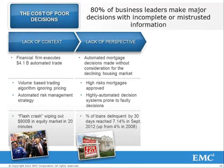The second area is around a lack of perspective. This is where, if you have poor process automation, losing documents can really increase your delays and drive risky system workarounds. A good example here is robo-signers, which have been used to approve some very risky loans without any notion of the consequences around those loans. And because of that, we're seeing banks exposing themselves to up to $2 billion a month in losses from a lot of this type of activity. So you can see here, lots of statistics. We're still reeling from the effects of this in 2012 today. So lack of perspective is another major reason for poor decision making.